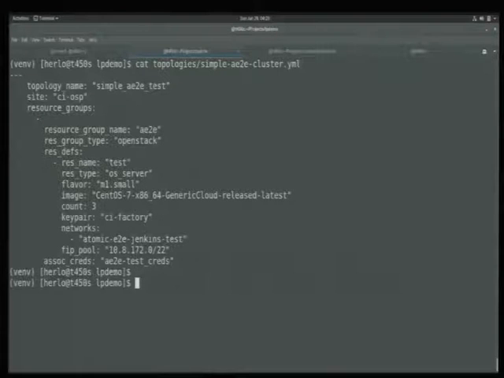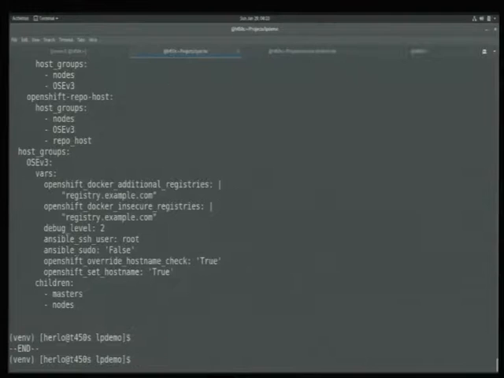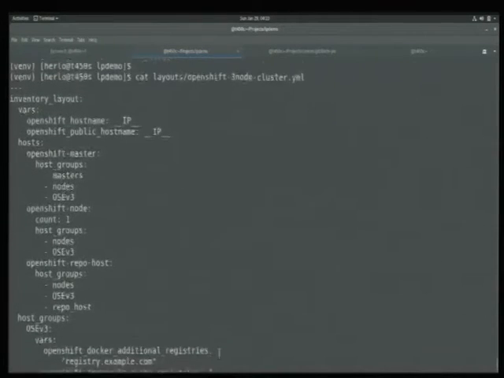No problem. So that's our basic topology that we're going to spin up. We're going to spin 3 of them up. And then I'm going to go ahead and apply. Any more questions? Okay. Apply a layout similar to what we saw on the right there.